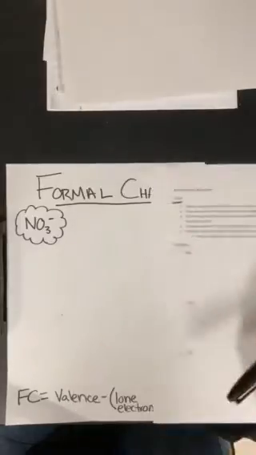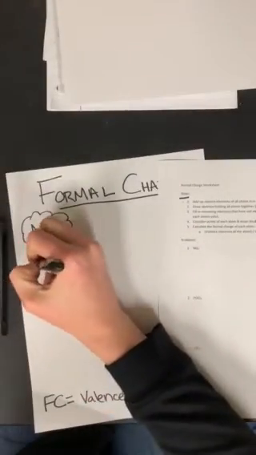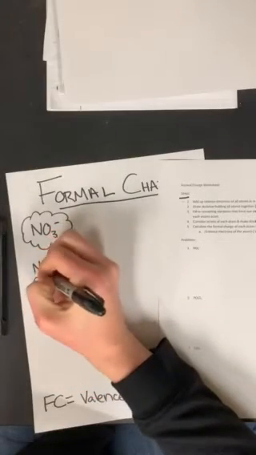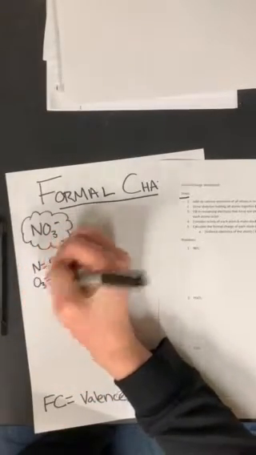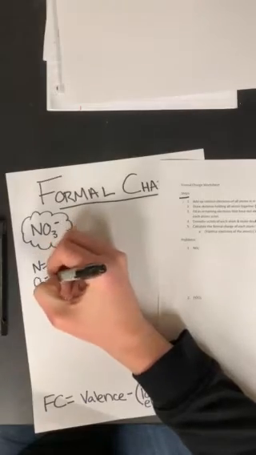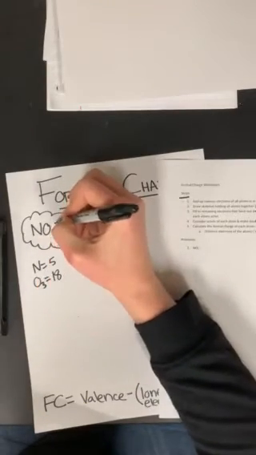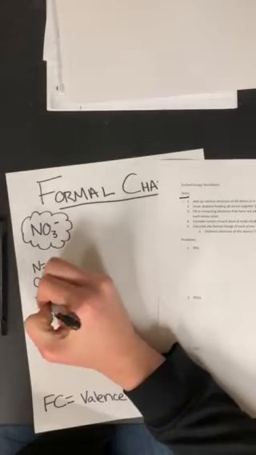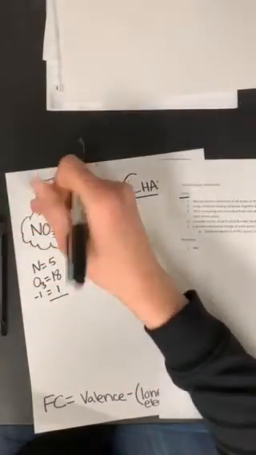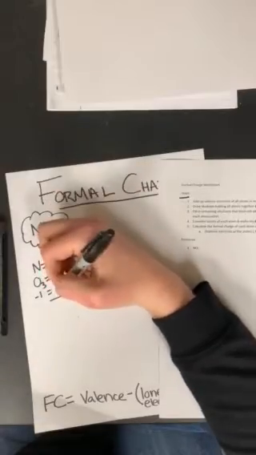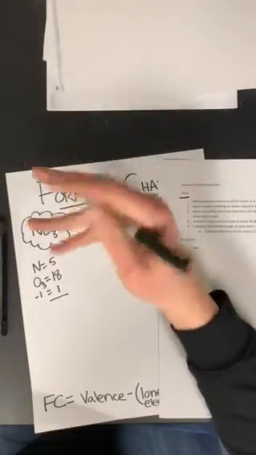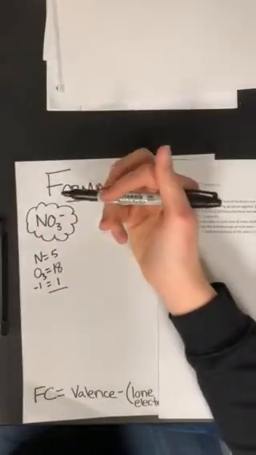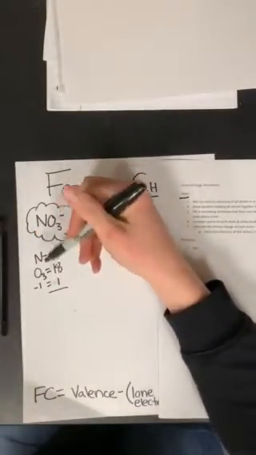That's step 1, okay? So N has 5 valence, why? Position on the periodic table. O, each has 6, but there are 3 of them. 6 times 3 is 18. And then since there is a negative on this molecule, we're going to add in 1 more electron because the molecule has gained an additional electron. Okay, so adding in 1 extra because it's a negative ion. If the charge were -2, I would be adding 2. If the charge were +1, I would be taking away 1 of these electrons.